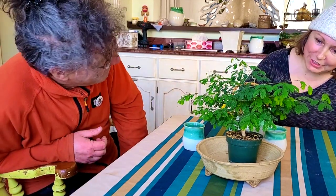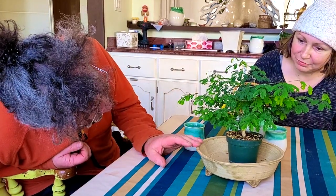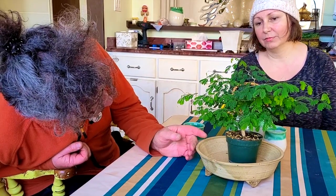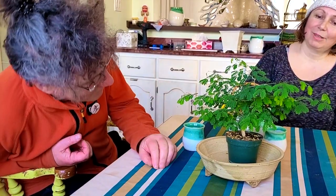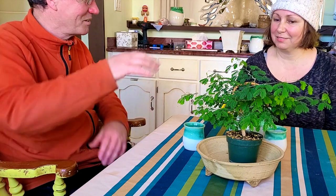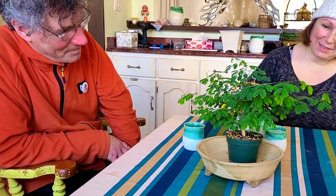Did you have an observation that you wanted to share? I think once the tree is planted and the pot is the color of the trunk, and you'll have the green moss here, which will be kind of the color of the leaves, you'll get the tan and green. Wow. And I think it'll look really good. I think it'll look fabulous. Yeah, I'm really happy with it.